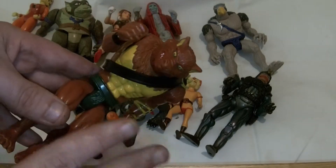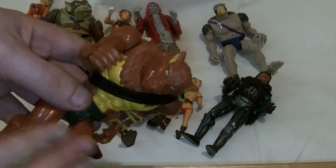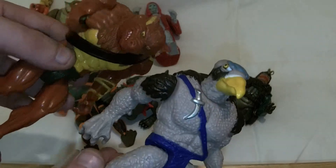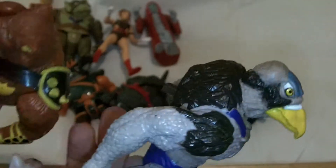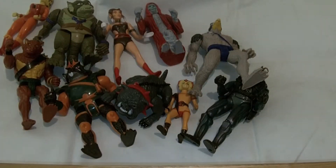Then we've got these ones which were the dead common ones. You'd go in Woolworths as a kid and they'd be full of these ones. For some reason you'd look for your figures and it'd be full of this guy and this guy — everyone would take everyone else, no one would want these two. So I think every collection you see in the UK has got one of these two. They're in quite good condition actually — he still has his shoulder strap as well.